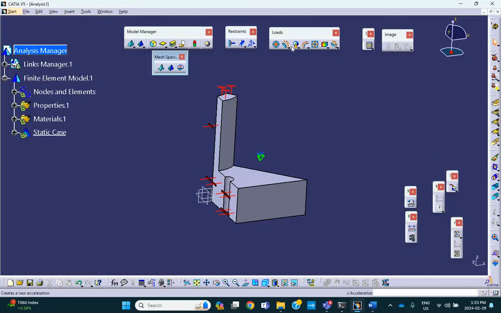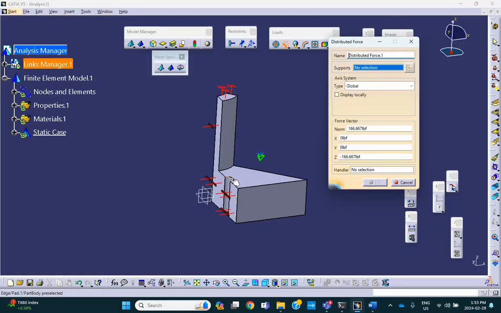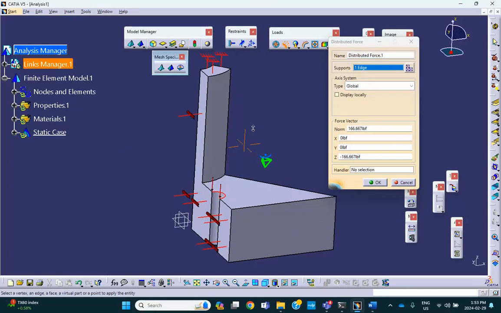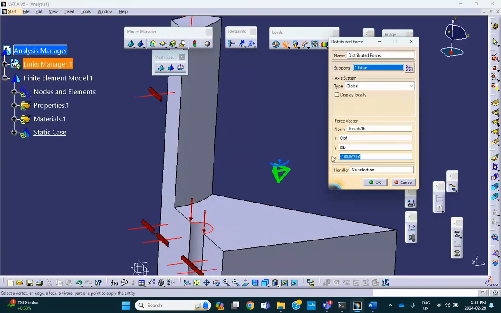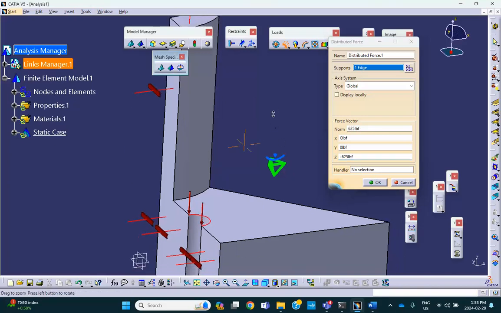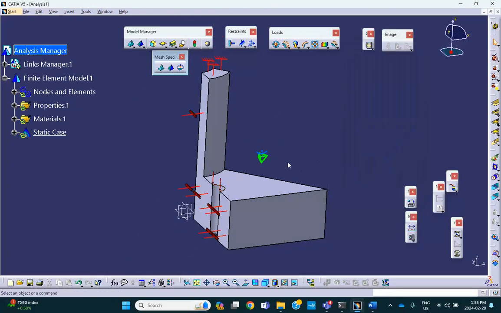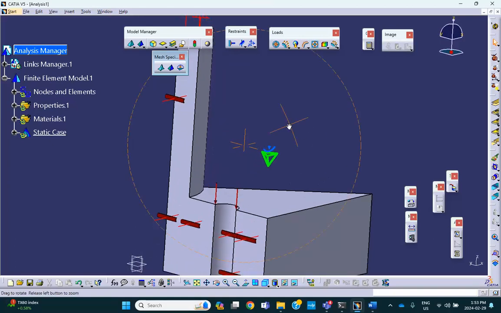We're going to apply a force on that edge. See that? On that edge, in the downward direction, negative 5,000 divided by 8. 4 holes, half a circle, 625. Good.